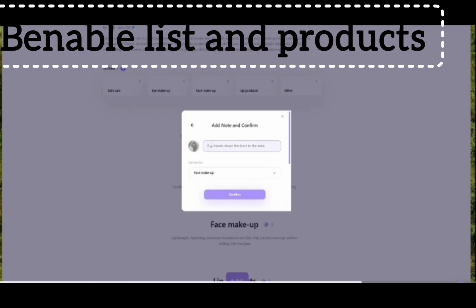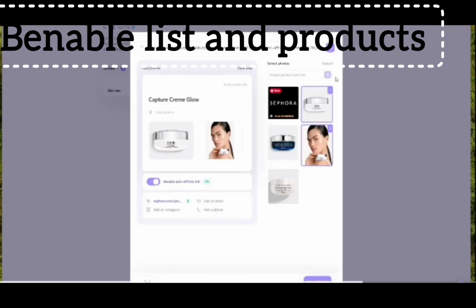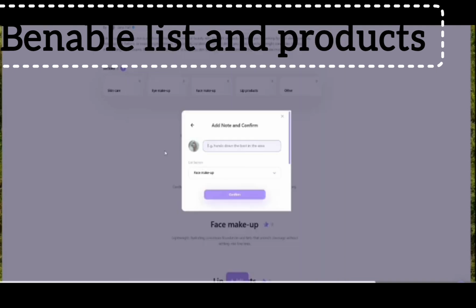So, sorry, I'm quite fast. So here I selected different photos, and then I can write what is going to be the name of the item. Here you can add an address, but I don't think it's that important. And here we can see that our affiliate link is on, which means that if somebody buys it, we're going to receive a commission. So we go to next, add note.